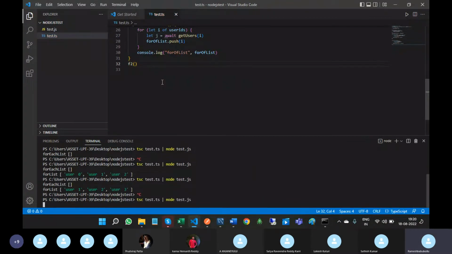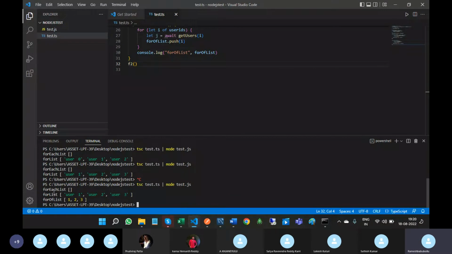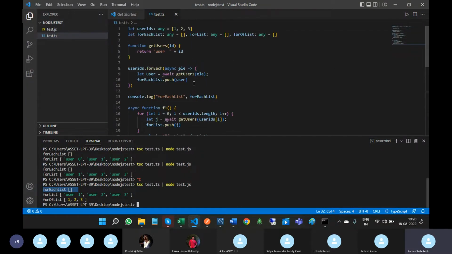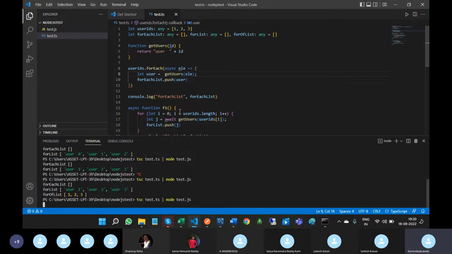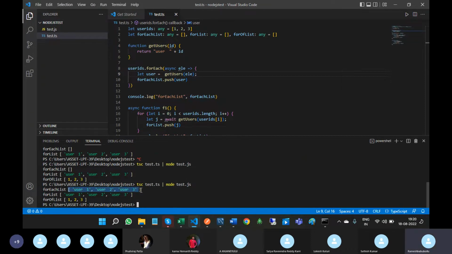See the output. In all these loops we are using async and await. If I delete this await keyword in forEach, then see the output, I am getting the result.